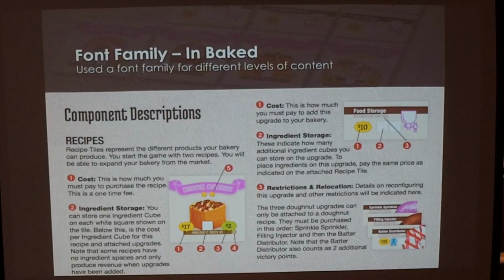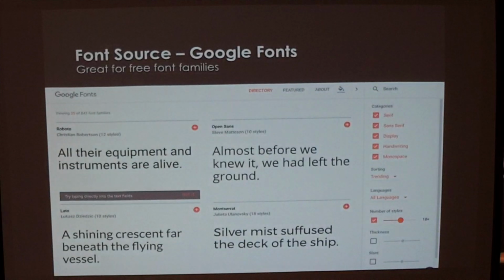One of the caveats to this is that font sets can be really expensive, right? Fonts are not cheap. If you've ever bought a font set, then you probably work someplace that's pretty heavy into design. I've never bought one because they're freaking expensive. So this is Google Fonts, and it's a great place to go for really functional fonts. People think of it as a place for fonts on the web, but you can download all these and use them offline in printed stuff, and I'm like 99.9% sure their license is pretty much whatever you want to do with them. You can use them anywhere.